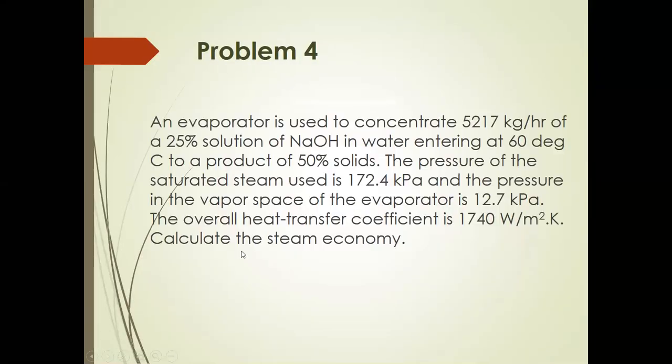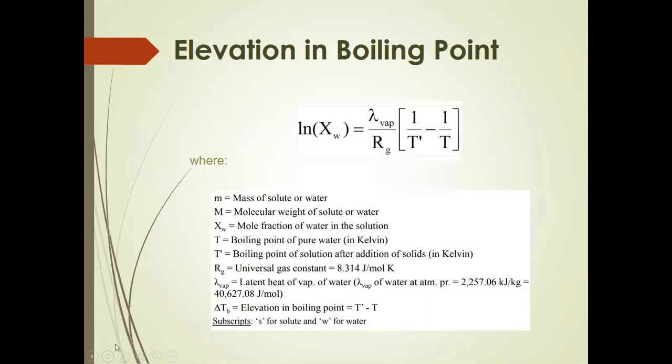So the one that we solved a while ago is the solution to this sample problem. Now there are other ways, and one of your classmates asked me, is there another way of determining the boiling point rise for a solution wherein the solid content is not known? The answer is yes. So there is this formula that you can utilize in determining the elevation in the boiling point. Now, in this formula, you only need to know the amount of water present in the solution.